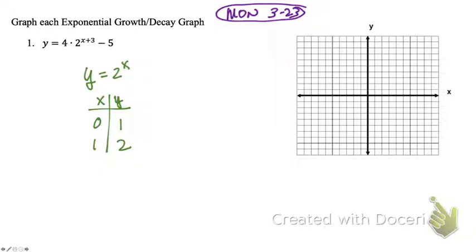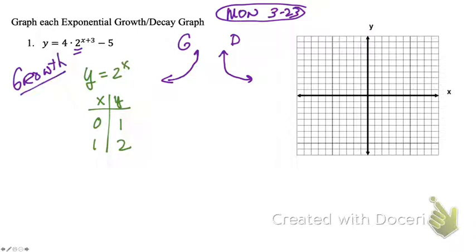Remember how we know if it is growth and the graph goes up, or if it's decay and the graph goes down. We look at our base. If that's greater than 1, which this one is, it is growth. If it is a fraction less than 1, greater than 0, it is decay. Also, I want to point out an important part of these is realizing that there are asymptotes, like a horizontal asymptote on each of these. On the growth, it goes to the left. On the decay, it goes to the right. We need to pay attention to where those are and how they have moved.